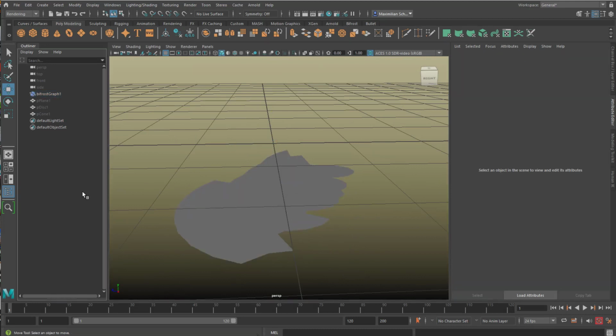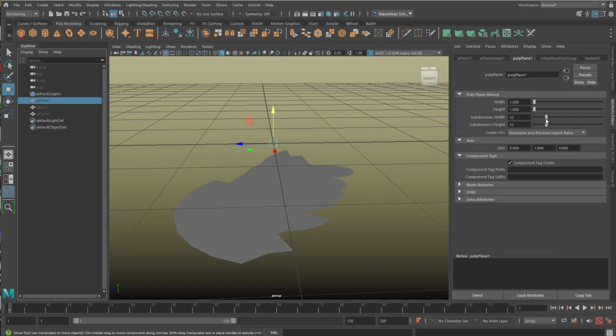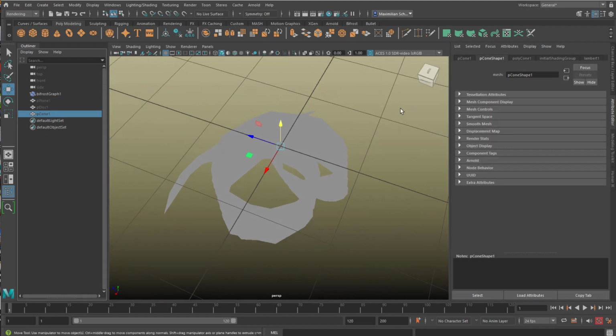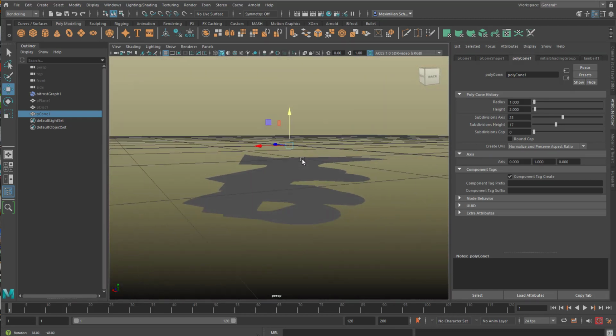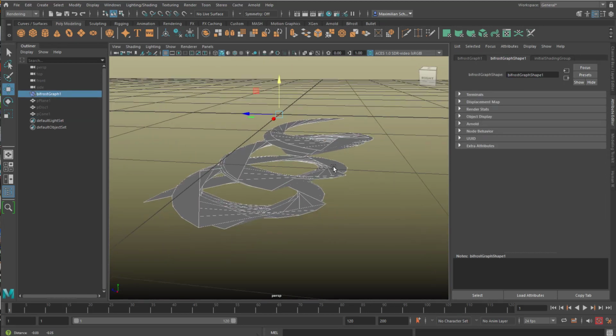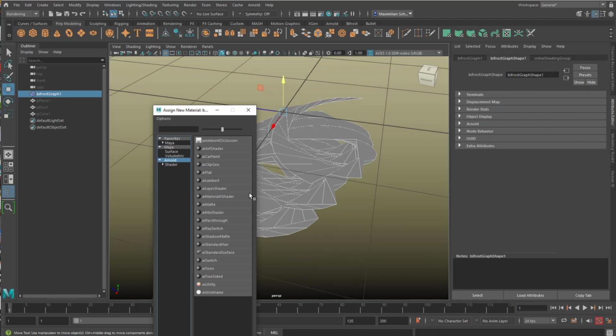And now you can go into the history, for example, the plane, and change the subdivisions of the plane. And go to the attribute editor of the polygon cone and lower the subdivision axis, for example. This is what the add node does in this case. If you want to shade it, I mean, well, it's quite a messy geometry really. If you want to shade it, right mouse click and just, well, what can we do today?